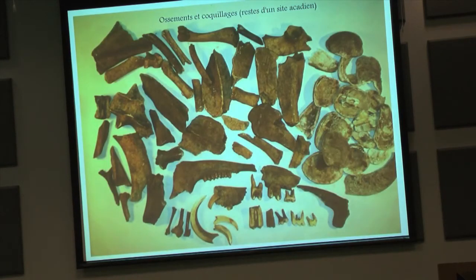So I cleaned the bones, this is what they look like. And they're so light, they're almost weightless because they've lost all their content there. Phosphorus and everything. There are some seashells. That is with the University of Moncton, and they sent some bones that were collected at the Belleisle to specialists in Ottawa, because I did work on identifying bones from different animals just by looking at them. And they came up with very interesting results about the Acadians in Belleisle.